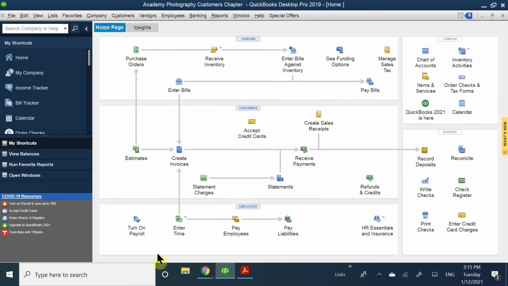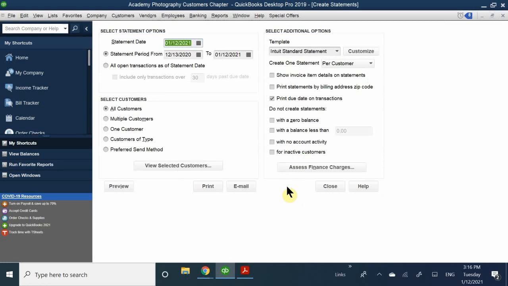Okay, so let's go ahead and create our statement by selecting statements on our home page. So this is what it's going to look like. It's going to ask you a bunch of questions, so you can create the statements not just for one particular customer, but for all, okay? And that's what credit card businesses typically do. They don't just send one letter to one person, they send them to every single person. But there are also rules and filters that allow you to send statements to specific people.